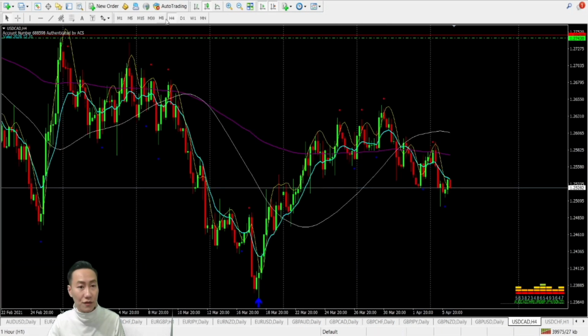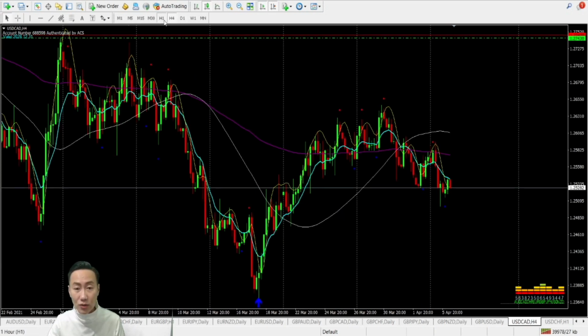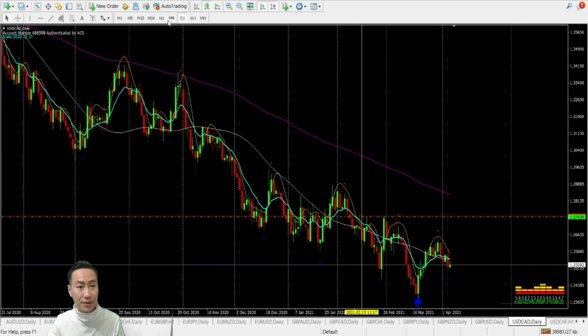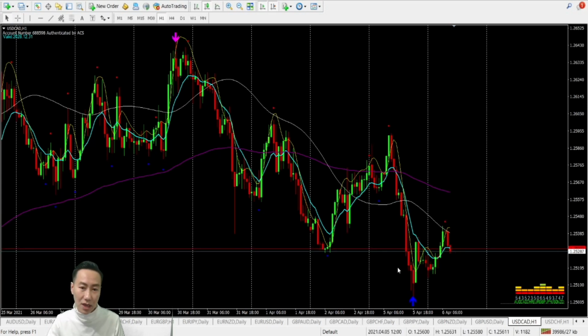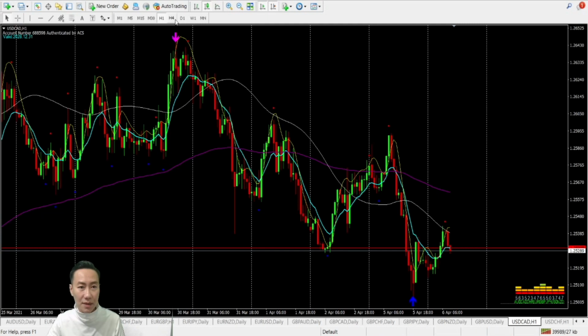Okay, the interchange over here in H4 is trying to change the trend to the bear market. It's trying to enter into the bear market. So for dollar CAD, it's possible. But I would say there are not a lot of pips available, let me see, about 10, between 10 and 20 pips. So just have to be very careful with this. Quite tricky over here for dollar CAD right now.